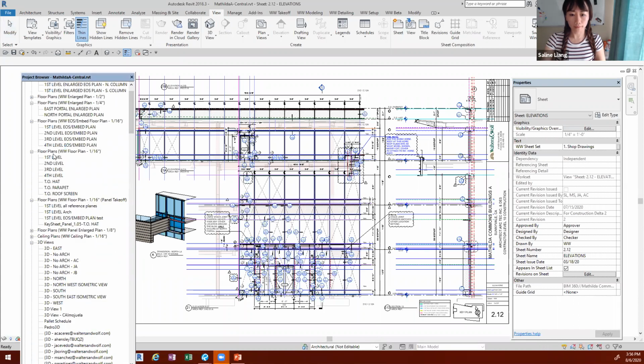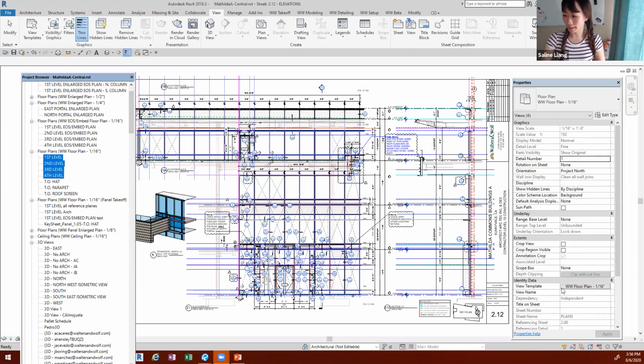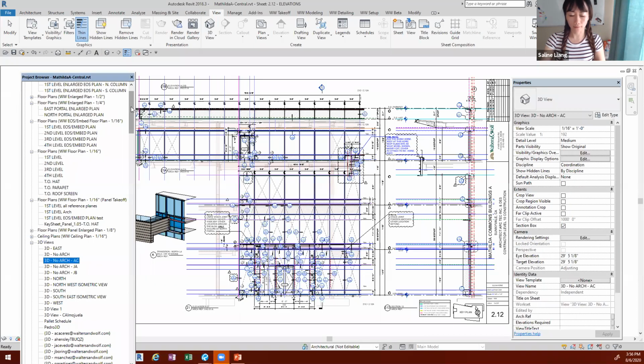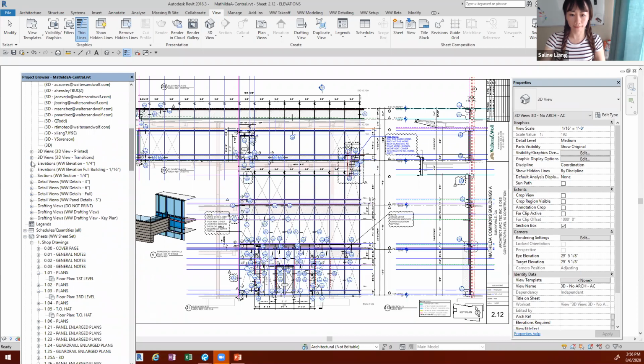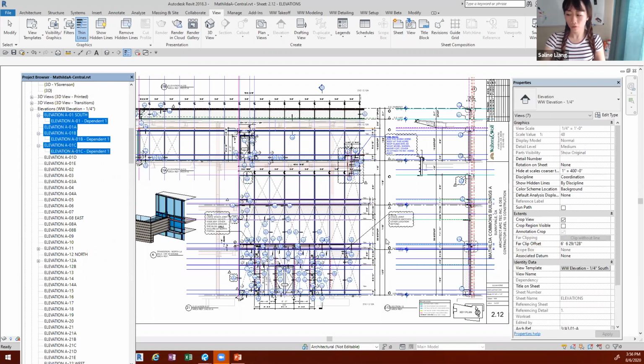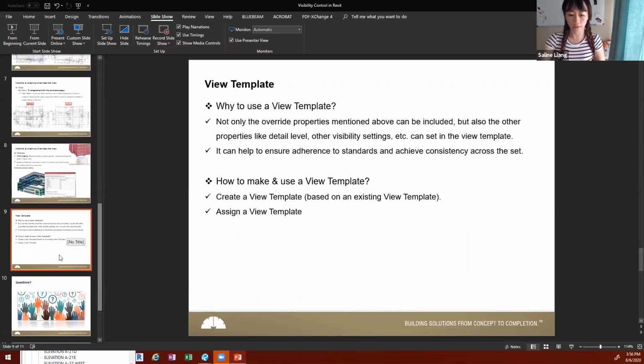So like what I was saying just now, you can select the view, hit the shift key, and then on the right side here, you can go to view template, and you can select the template that you created all at once. For example, elevation: I have this south elevation, which is all from the south, so I'm assigning it to elevation south. Yeah, which is easy. And so this is everything that I have today, I think.